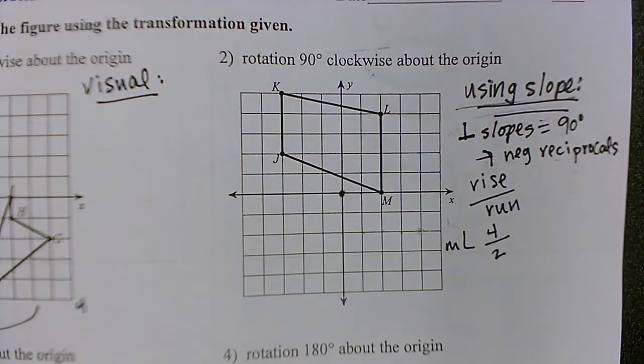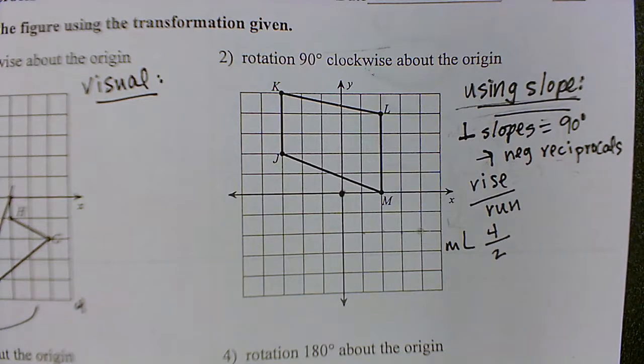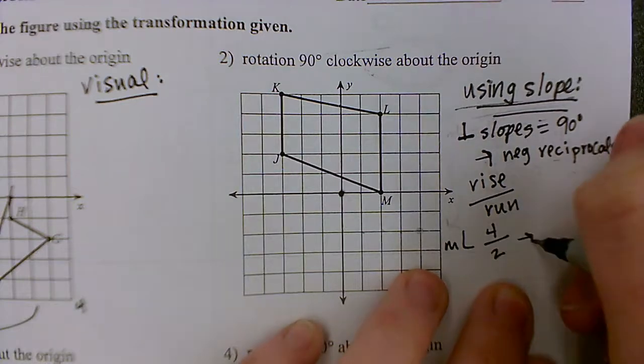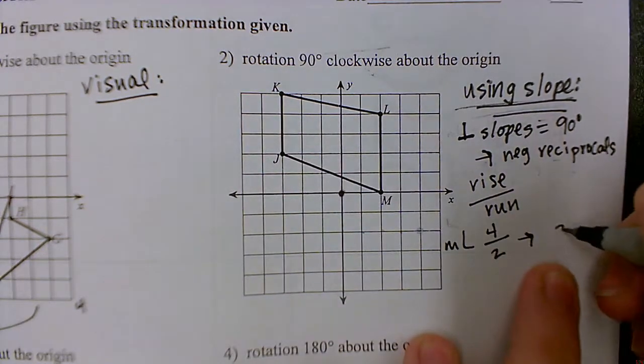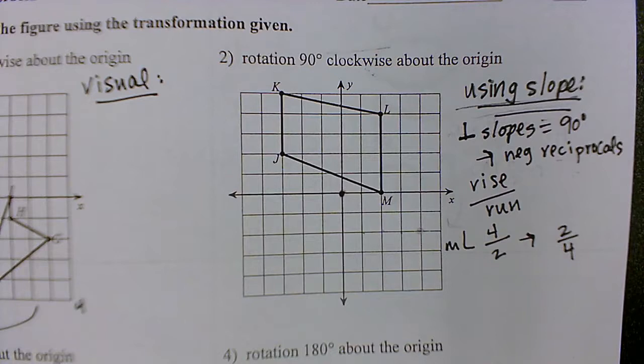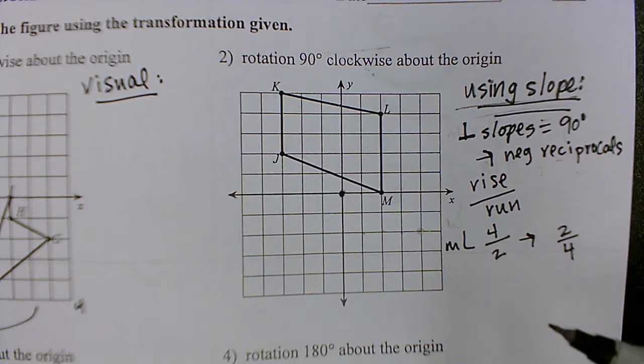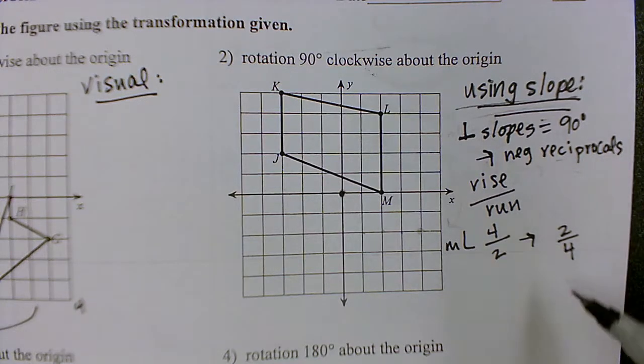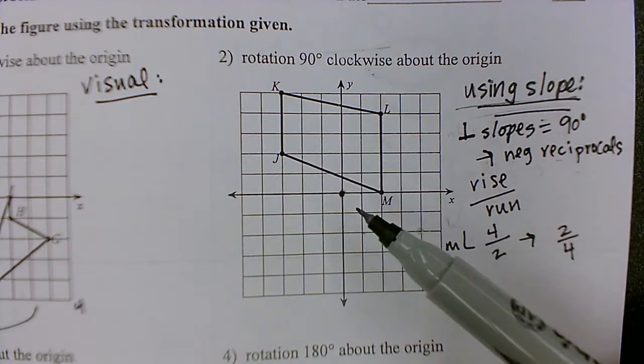Now, unlike when we are normally finding slope, we don't want to change or simplify the slope here because it's telling me how many units to count. So I'm going to leave that alone, and I'm going to go ahead and find the negative reciprocal. So I know reciprocal means to flip it to 2 over 4, but here's the only tricky part that we need to know about using slope, which is where to put the negative. We usually just stick it out front, but it's actually attached to one of these numbers, and especially on a graph it's important. So we want to think about where my image is going to land.